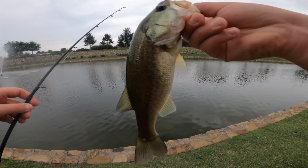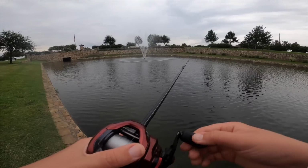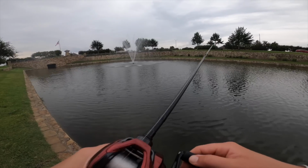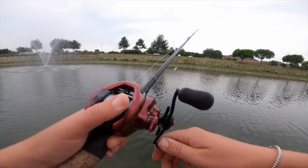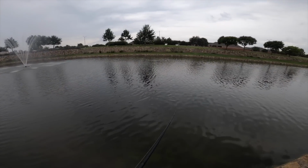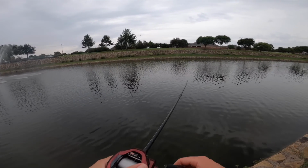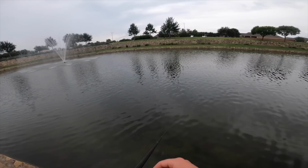And let's try and upgrade. I might throw this around a little bit more. There you go, bud. This bait dives about 3 to 6 feet, and it's pretty dang grassy in here, and it's not super duper deep. So as I get closer to the bank, or in general, I'm just trying to keep my rod tip up so it doesn't dive as far down. Oh, something just came up and swirled right there. As you can see, I'm gonna try and keep my rod tip pretty low, close to the water. And then as it starts to get closer to the bank, oh, I was getting a bite. I was getting a bite.